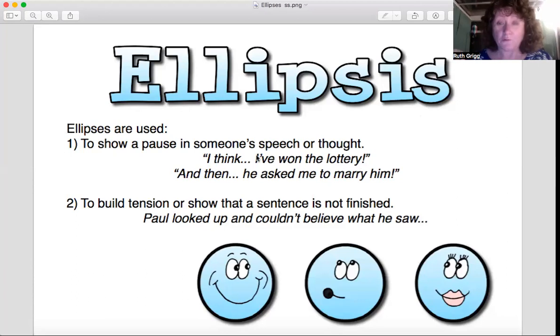Yay! And also, we were doing speech marks, weren't we? Because it's a speech, we have some speech marks here. This shows the pause, and there's only three. "I've won the lottery!" Gosh, we have an exclamation mark here because there's great emphasis, there's so much excitement about that. And then we have closed speech marks. But this is the part that we're looking at today. It's the pause, the three dots.